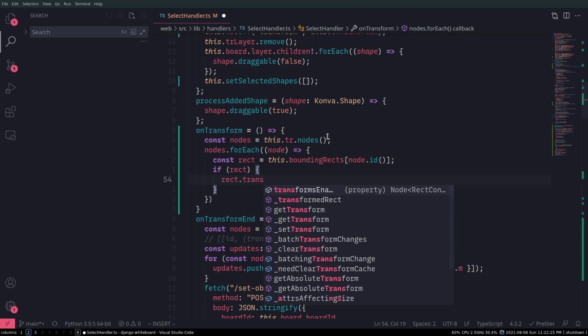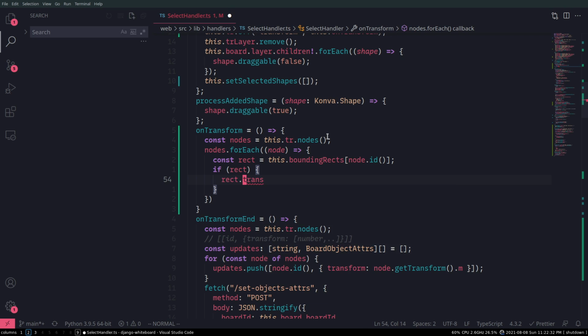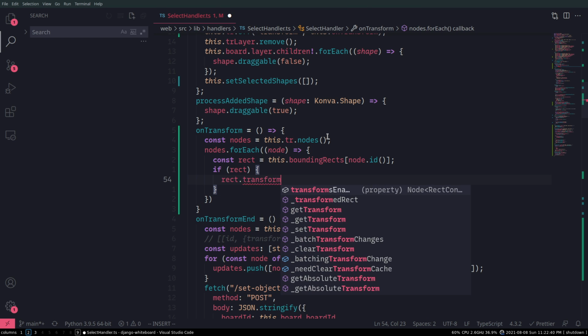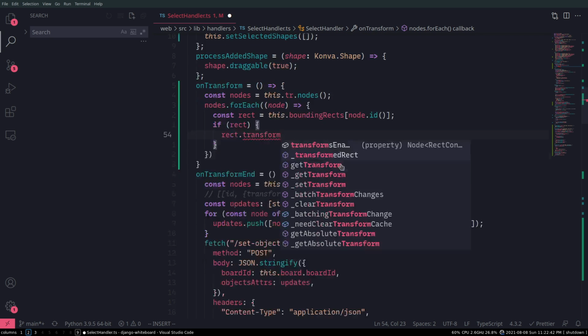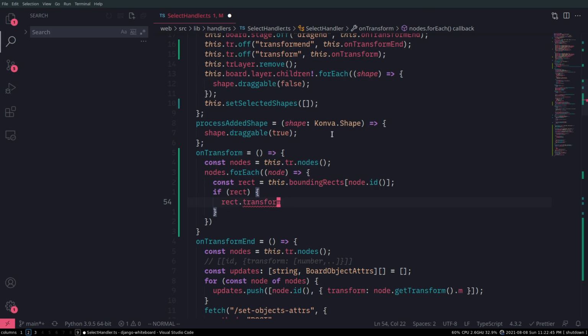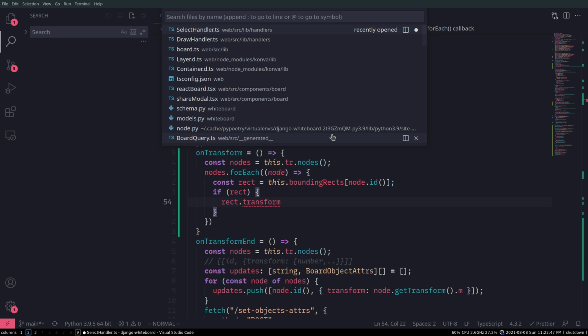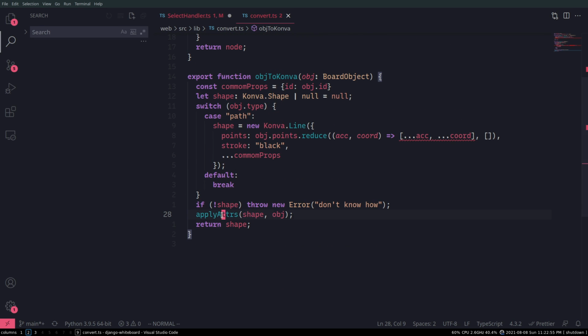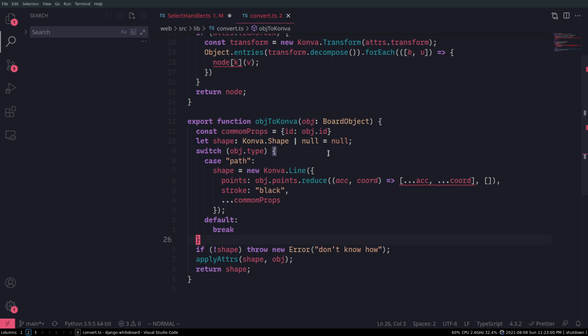Should I transform it or just change the size? Let's try transform it. How do I do that though? Transform? Okay, how did I, where is it? How did I do the original transform? Guess I did not do it.